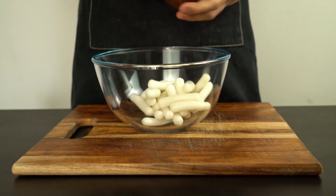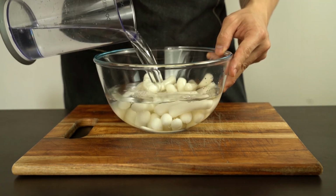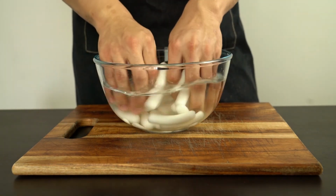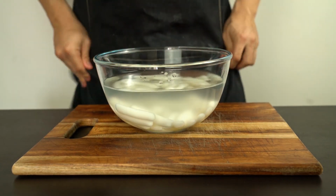If your rice cakes are frozen, start by soaking them in the water. If not, don't worry about it. Once it's in the water, put the bowl aside and let's move on to the slicing.